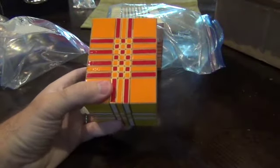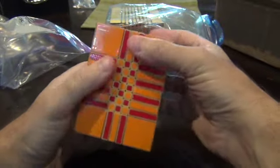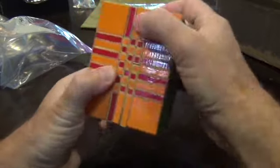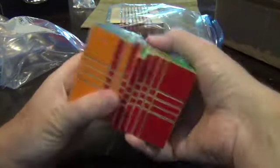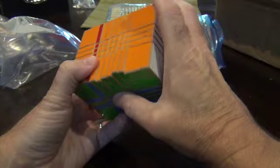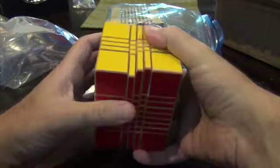Now, for someone like me, the whole key is the shape shifting. So I'll move this down here and, excellent. Okay, good. So when you think about it, as this demonstrates, all of these cuboids are really just bandaged versions of cubes. So you can take any of your cubes and turn it into a bandaged version here. So I would say that when it comes to creating new type puzzles, it's really the n by n plus 1 by n plus 1, like the 5 by 6 by 7 or 3 by 4 by 5. That takes some CAD designing. But if you want to do a shapeshifter or even an ultimate shapeshifter, then all you really need to do is take your puzzles and just bandage it, and you end up with this.